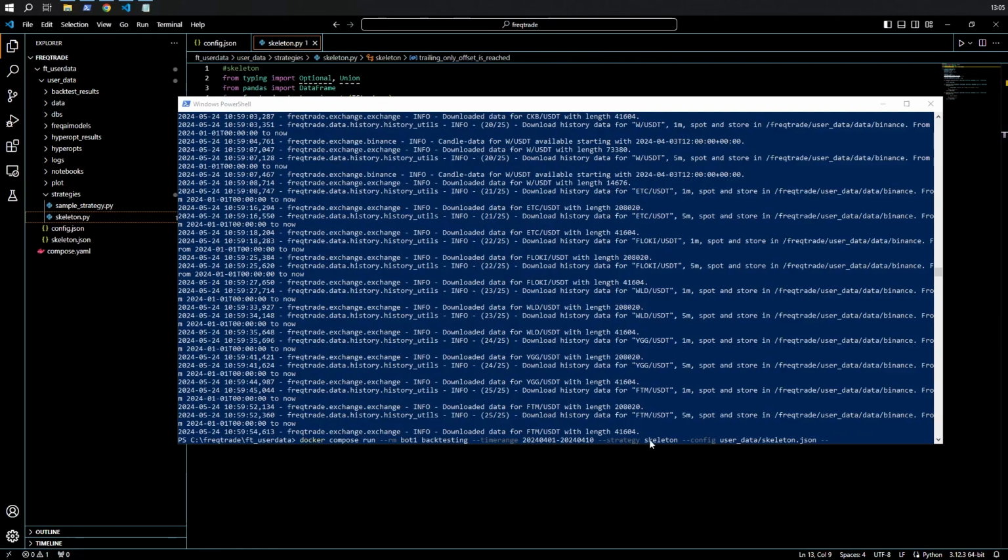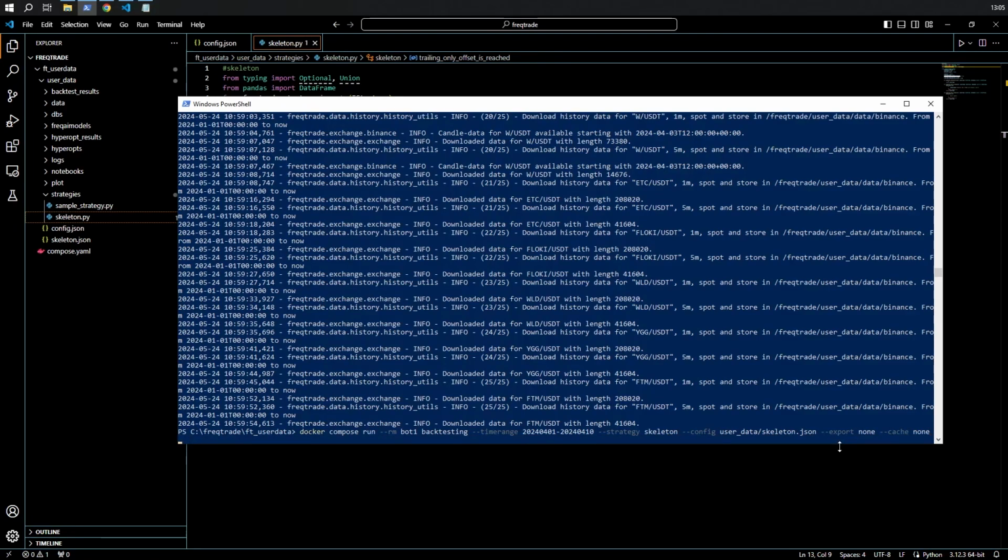Backtesting, time range, strategy, config file. A couple of extra settings. We shall put export as none. We don't need that at the moment. The cache I'm going to set to none because we're fiddling.